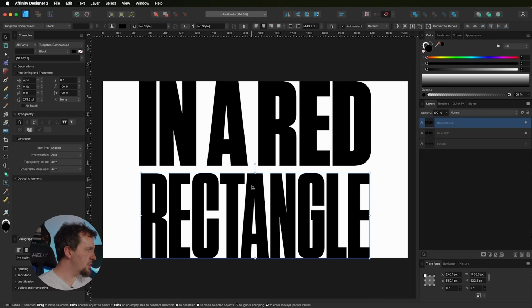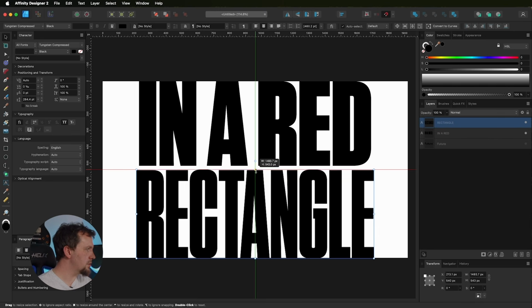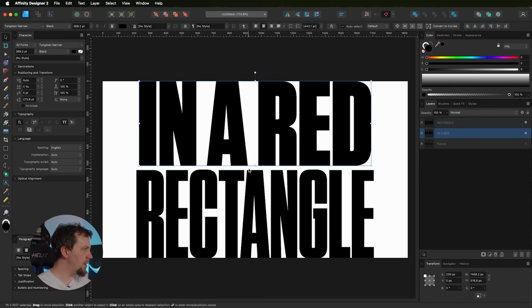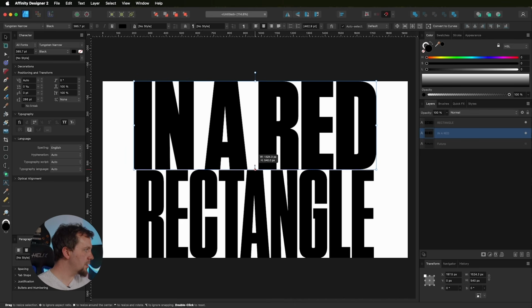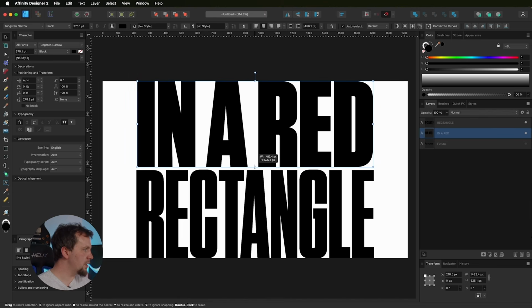Let's bring this down so it's kind of bleeding off the bottom of the artboard here. And then we'll just scale it up so it's almost touching the top line. We'll scale the top line up until it's almost touching the rectangle line. And then we can either add a little bit of space between the letters, or we can just stretch them out to fill the space up as much as possible.